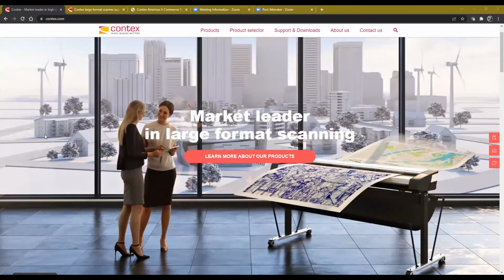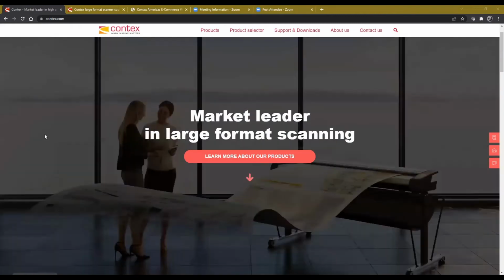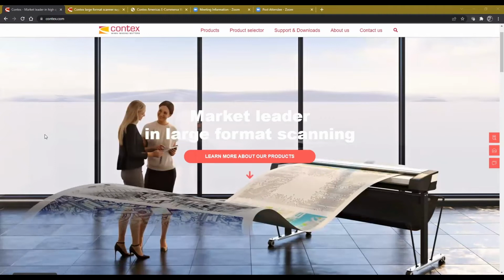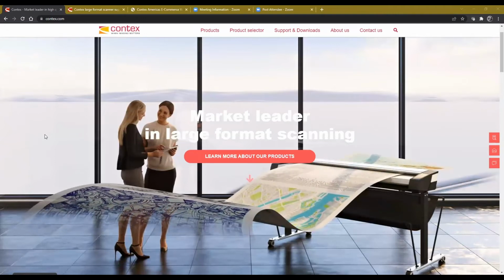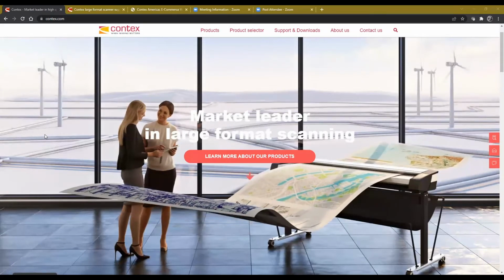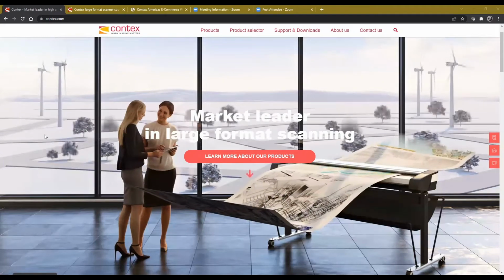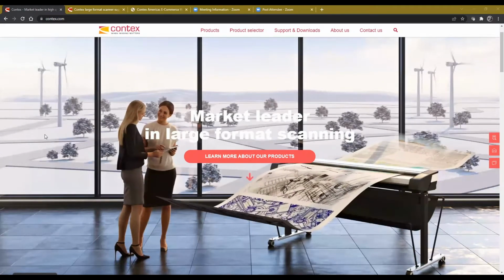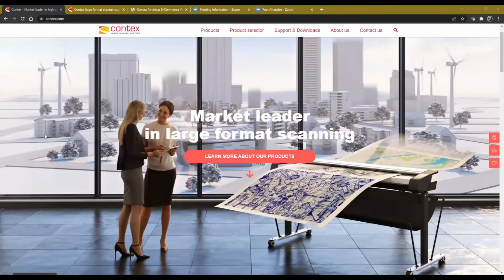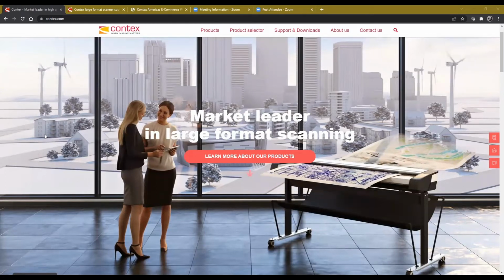But I do know some houses that, prior to each scan, will just flip the lid open and do one nice sweep of a microfiber cloth from right to left to drag anything that got on the glass off. And again, same thing with the document. It probably adds 10 seconds to the whole scan workflow, and then off they go. But even then, sometimes you'll happen to capture something that requires you to rescan the original.